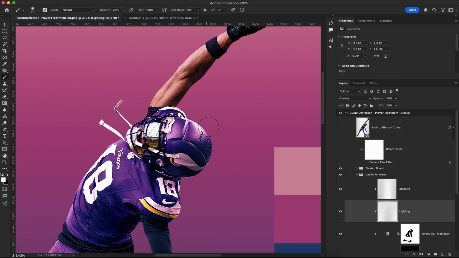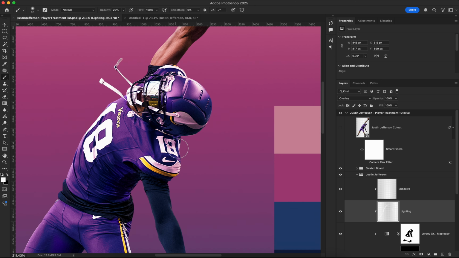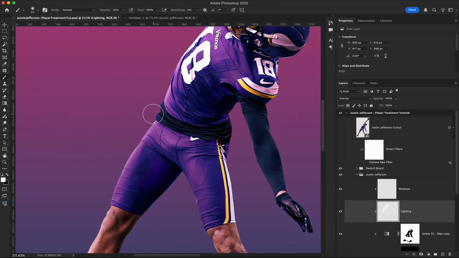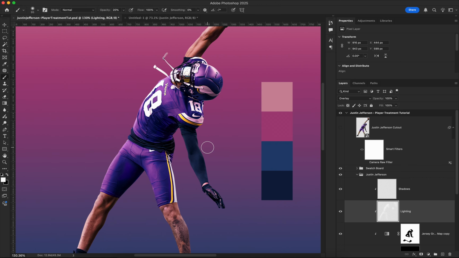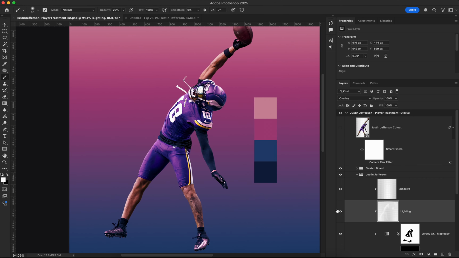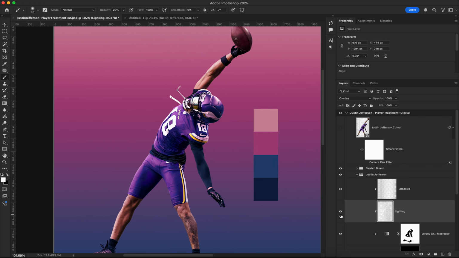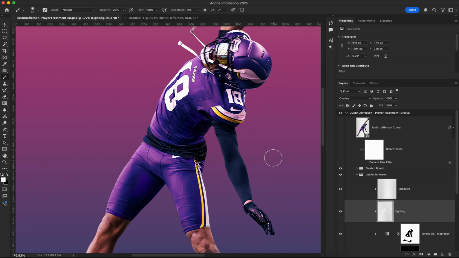So this is just me painting it in. It's not a science, like I said. It's just wherever you think the light would be hitting, that's where I would recommend putting your soft brush. And yeah, it's pretty strong right now, and this would be something that I would go through, and this normally takes me about an hour to do all the way through. I'm just showing you the brief, abridged version of how that works. But there's a lot more detail that goes into this.